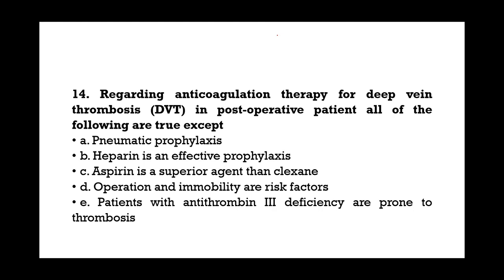So, operation and immobility are a risk factor. Yes, any patient that is operated on and is bedridden for more than 3 days, that is a risk factor. Prolonged bedridden means keeping a patient in bed for more than 3 days, and that is a risk factor. So operation and immobility are a risk factor for development of DVT. Patients with antithrombin 3 deficiency are prone to develop thrombosis.